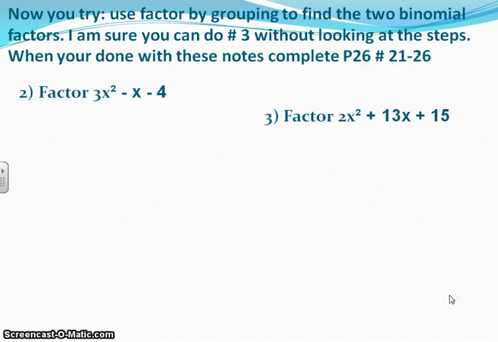On the next page I have two more examples. What I suggest you do is pause your computer in a second and check your work. Go through the entire 5-step process, and when you're done, redistribute to make sure that you have the original problem. Then you can unpause and compare your solution to mine.